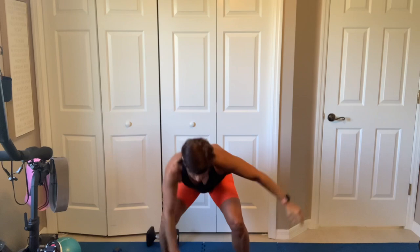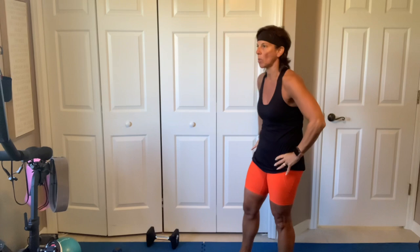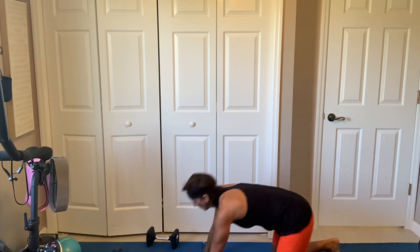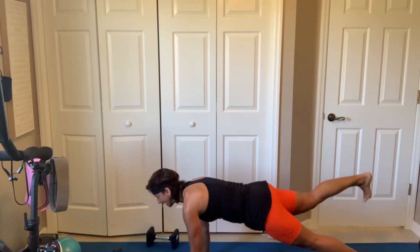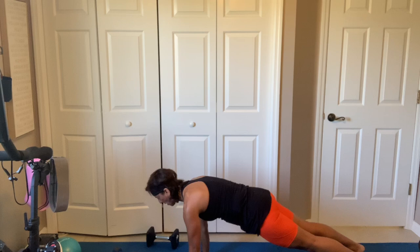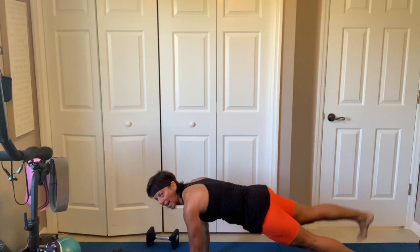Three, two, ooh, nice. All right, done with the snatches. We got one more plank leg raise. Come on down. Hands underneath those shoulders. Plank, squeeze, slow. Anytime you think your form is getting away from you, reset. Hands underneath, brace yourself in that core position, and then raise. Everything stays tight. Yeah, less than 10.